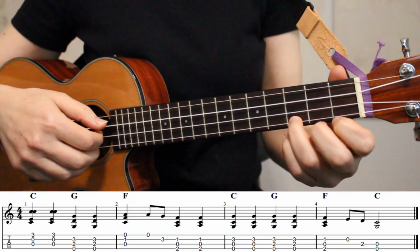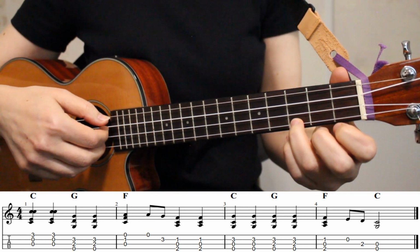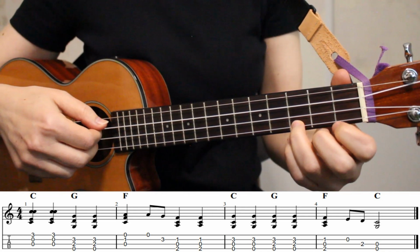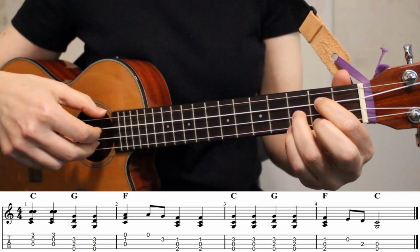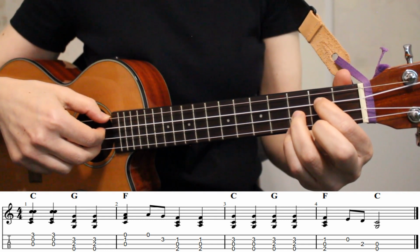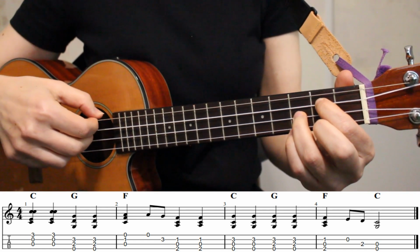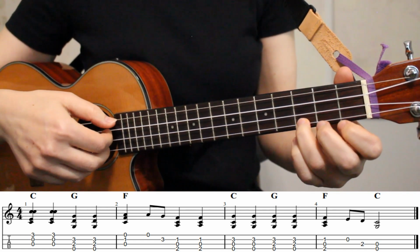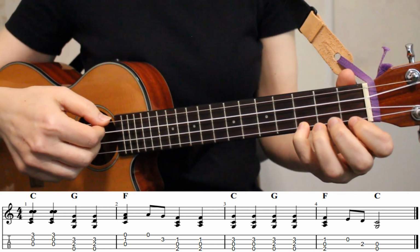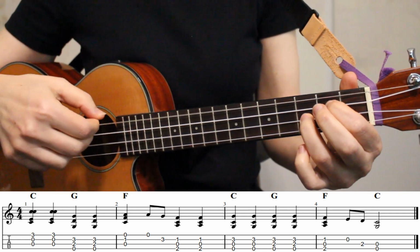We're starting our introductory riff in measure 1 on a C chord. We'll pick strings 1, 2, and 3 twice. And then we're going to a partial G chord just on strings 2 and 3. And here we'll pick strings 2, 3, and 4 twice. You can play the C chord with either your ring finger or your pinky. You may find one easier than the other as you transition to G.